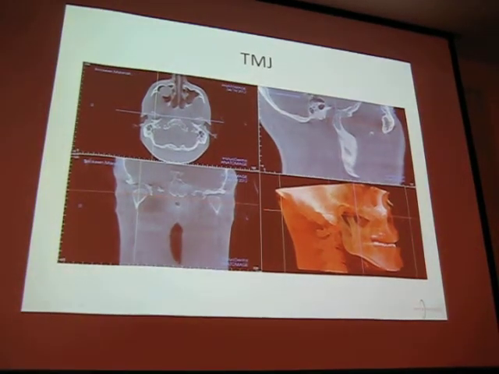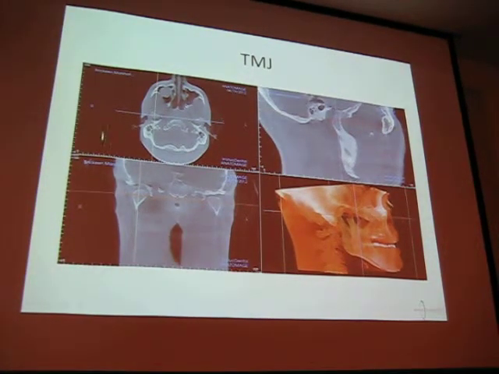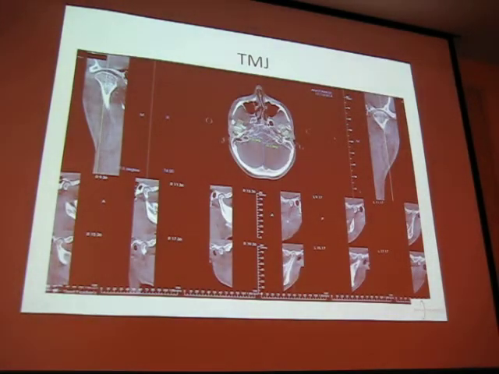And then TMJ, the ability to look at your condylar heads, again, from the axial, from the top down, from the sagittal, from the side, from the coronal, and look at that symmetry and get an idea of what's going on, both with the patient in occlusion, articulated, and then if they have an appliance, with the appliance in, to see the comparison.